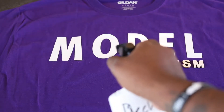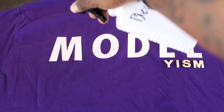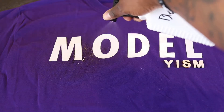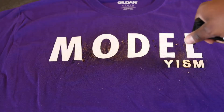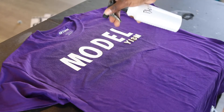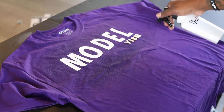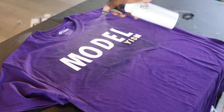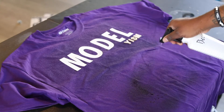You want to spray over the top at a straight-down angle on the words themselves. That way you make sure you get all of it, because with the wood stencil, an angle creates a weird effect. You need to spray straight down so you can get a light mist — the more misty it is, the sharper the letters actually come out. On the words, you want to do a mist.